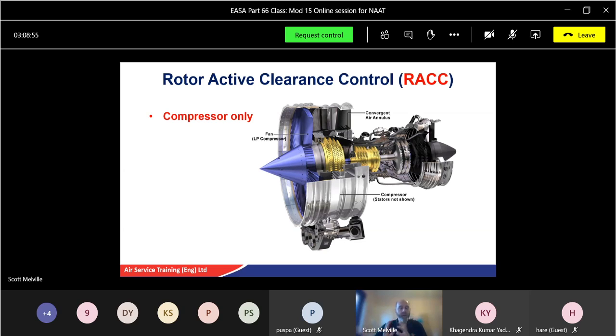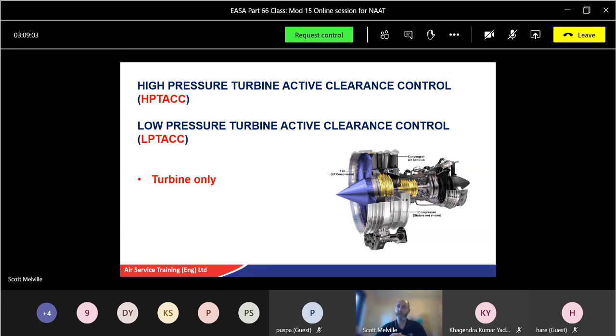Okay, so that's the two types. They're very similar sort of things, ACC and RCC. Along with that, we've got high pressure turbine active clearance control, or HPT ACC, and low pressure turbine active clearance control, LPT ACC. Now this one is purely for the turbine section.